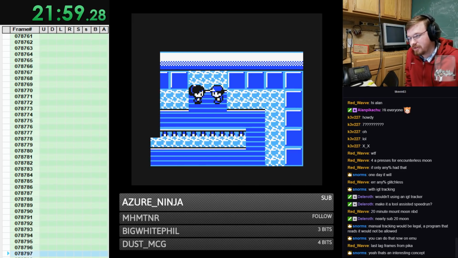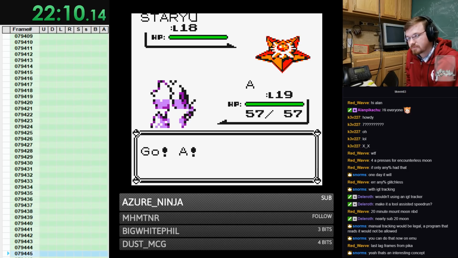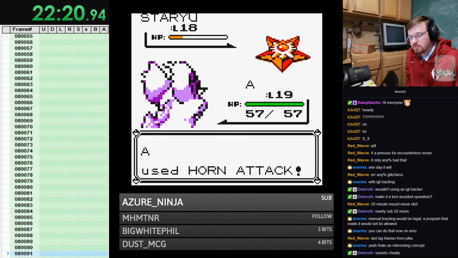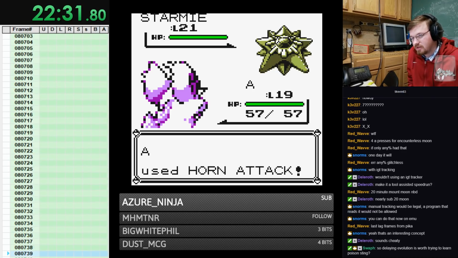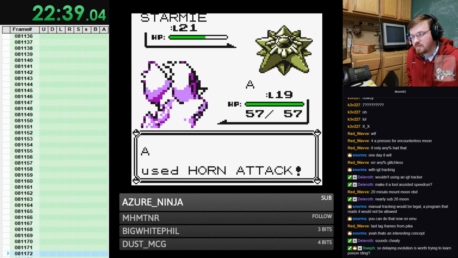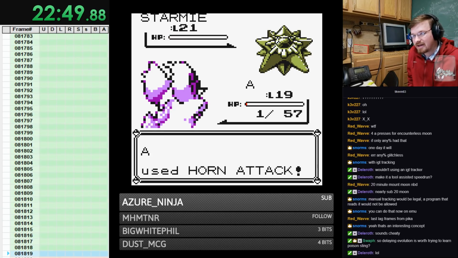Yeah, double crit the Goldeen. And then we manipulate an interesting fight here. We should manip more tackle misses on this fight when I do it again. But I wasn't trying too hard. Yeah, Swath, we delay evolution for a very specific reason here, and you'll find out very soon. Non-super effective crit Bubble Beam hits us to exactly 1.